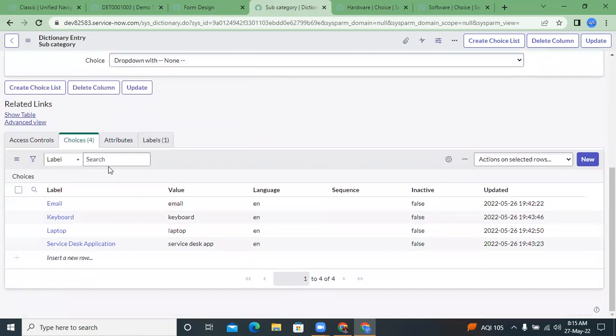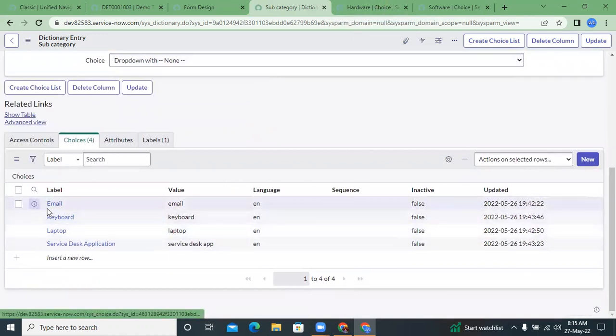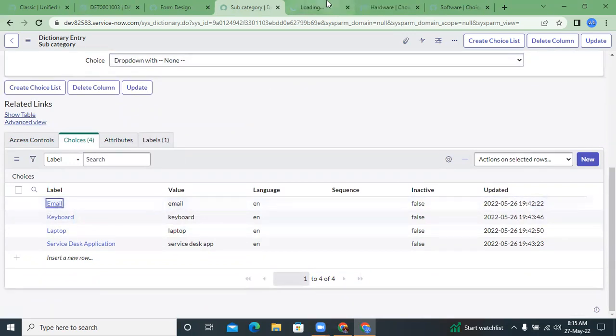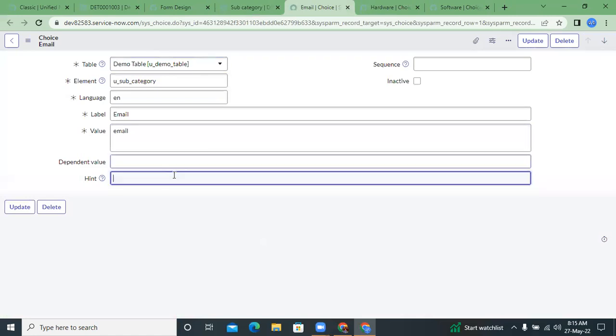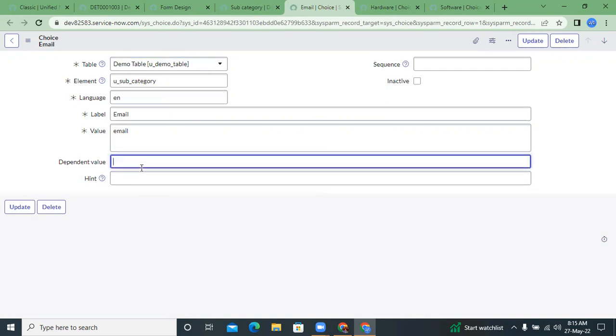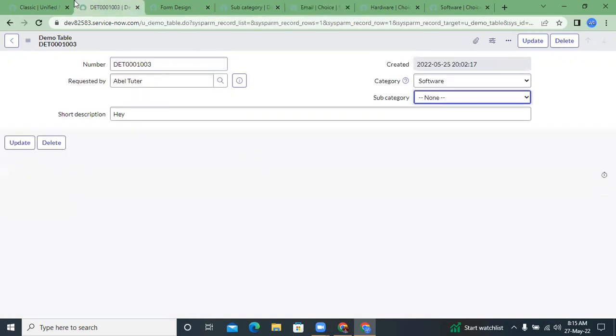If you open any of the choices, for example email, you have some dependent value. This field we have to use in order to get this requirement.